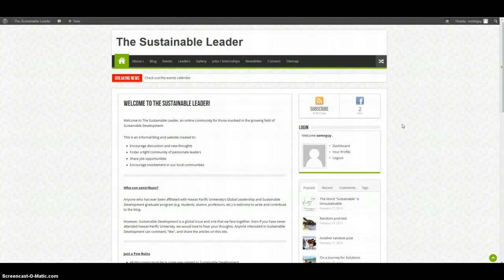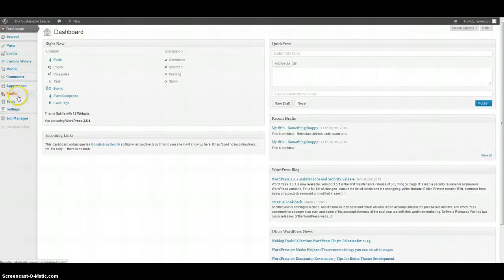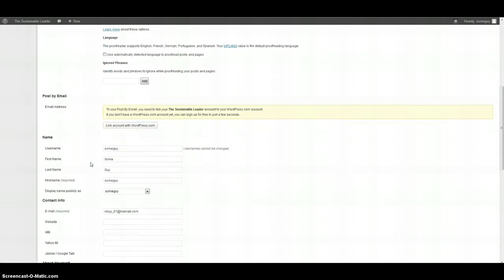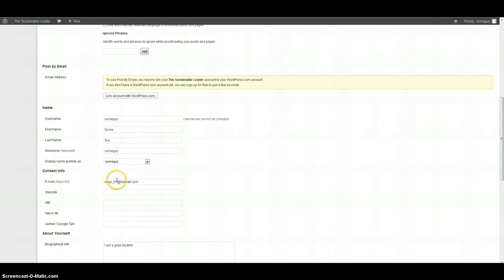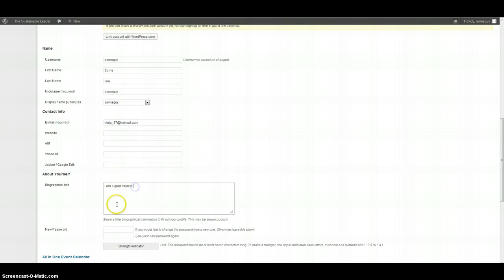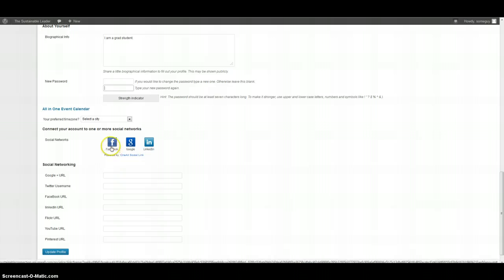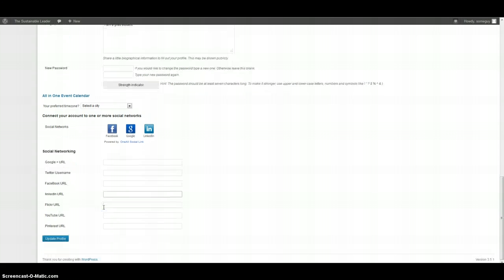So once you've logged in, you'll notice that, like I said before, I don't have any picture here, and there's no bio data for me. So you can actually go up here to the dashboard, and then go to Profile, click on that. And once you're in the Profile section, you can go on and fill out your full name, maybe update your email address, fill out your bio data, maybe make sure you have a good password that you can remember. And you can also link your other accounts here as well if you'd like. You can also put your accounts here like Google Plus, Twitter, Facebook, LinkedIn, a variety of others. And then just go on and update that profile.